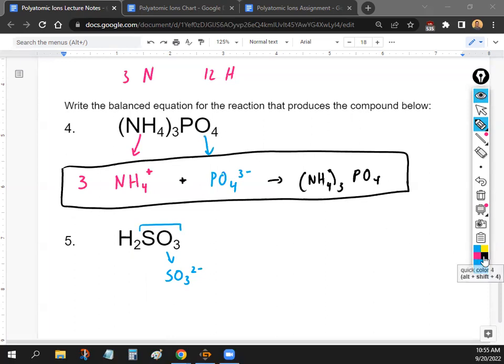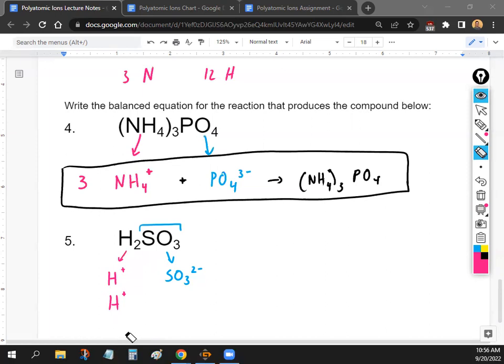Okay, and then we are combining it with the other thing. The only element we have is H. How many H's do we have inside this molecule? Yeah, we got 2 of them. We don't know what the charge for H is, but we can figure it out. If sulfite is -2, then H together needs to be +2. But since we have 2 H's, what do they individually need to be? Yeah, they've got to be +1, right? Because they both need to be +1 to get +2, which balances out the sulfite right there.